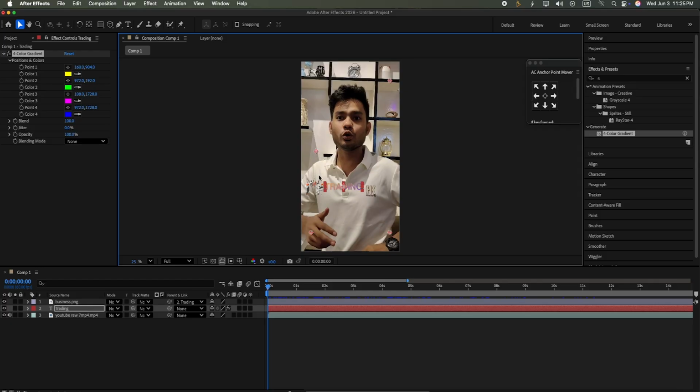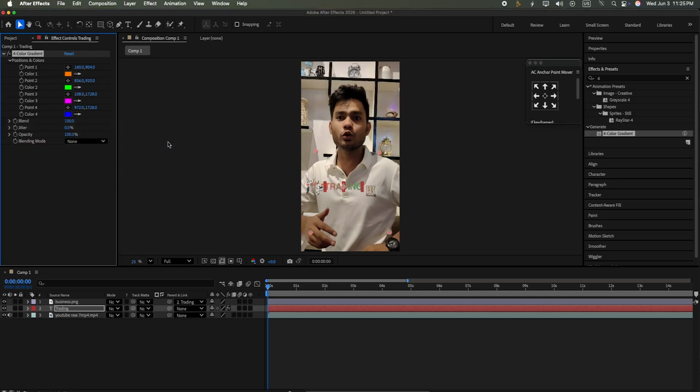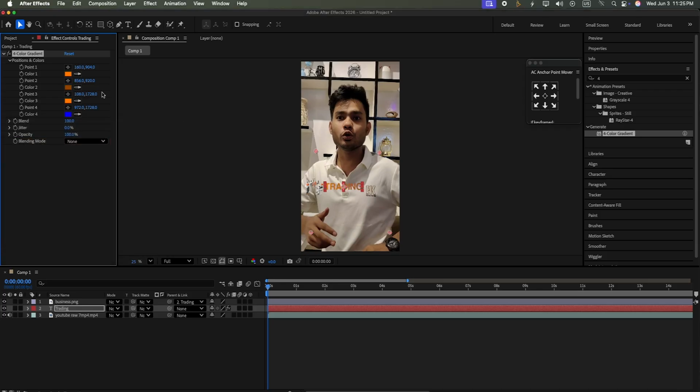First the point, full color, and then the first point color is orange, and then we take the third point as orange, and then take a dark orange color for the other.